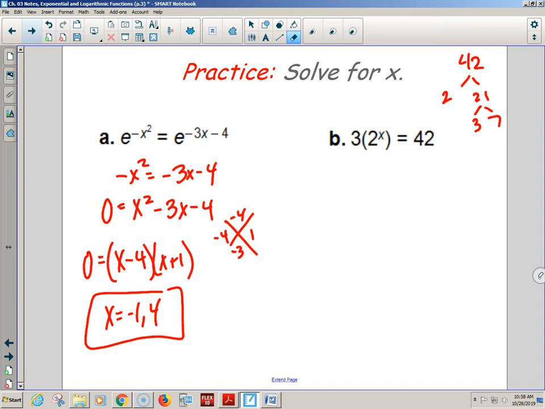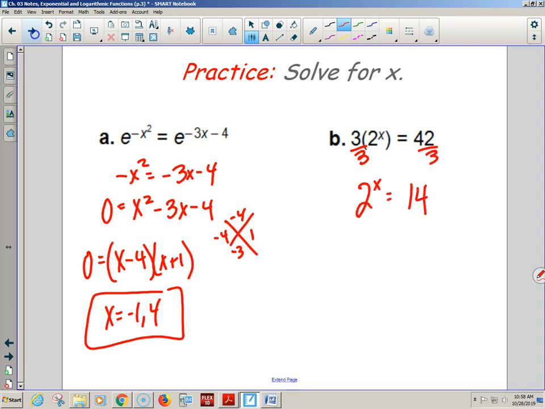Okay. So if that doesn't work, Aiden, I see you. Give me 1 sec. Then Nathan, you're saying divide by 3. So 2 to the x is equal to 14. Hey, 14 is not a power of 2 either. I don't think making it match is going to help, because I cannot rewrite 14 as a perfect power of 2. There's no way to make it match. So if there's no way to make it match, 1-to-1 property isn't even an option, so therefore what do I have to do? Undo. Undo what?